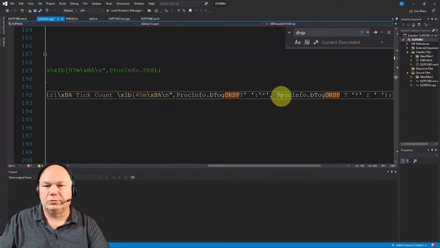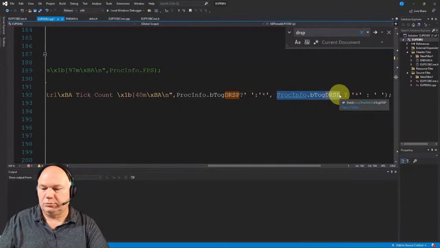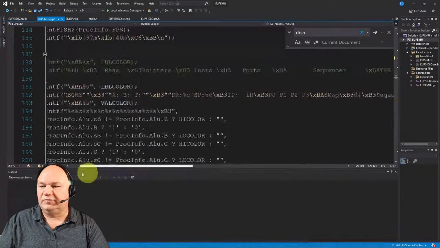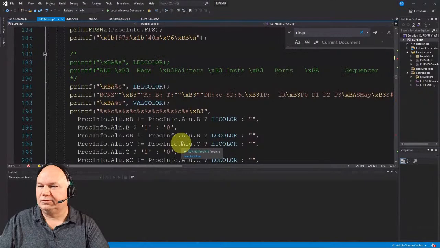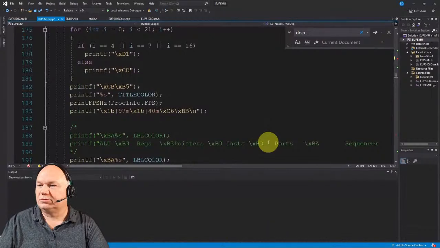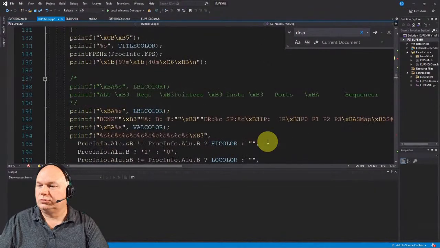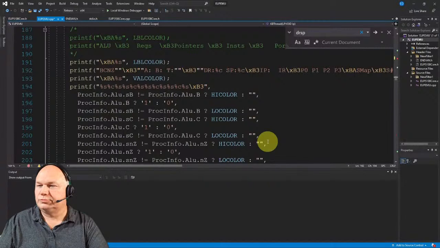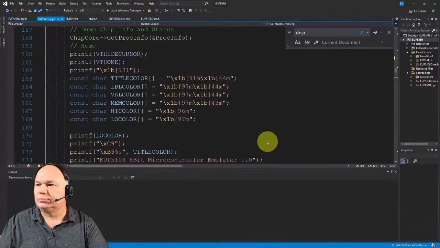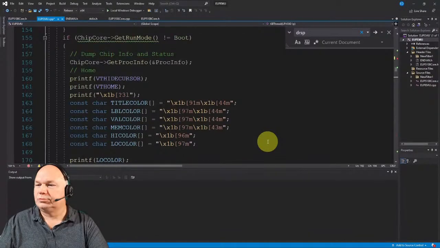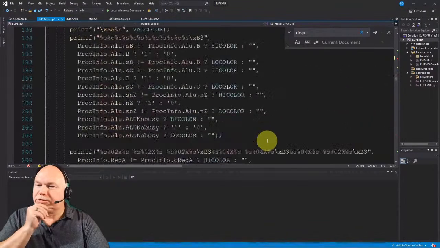So that's the state of the processor itself. What to do is overwrite it. So, right.